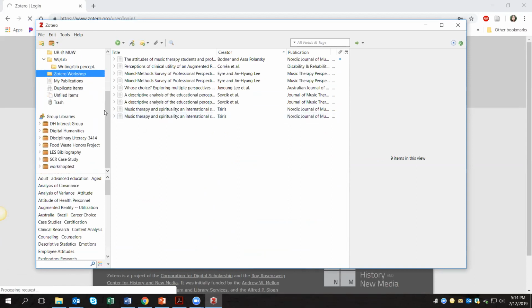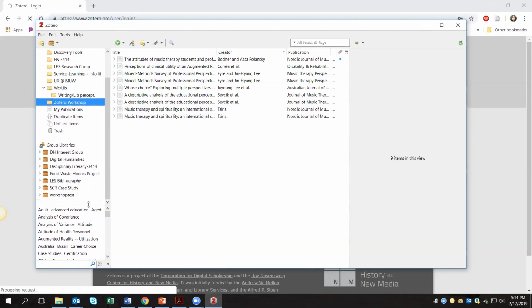And you can also see that I've got some group libraries that I'm a part of. These are people who I've never met, but we share research resources. Some I have met and just wanted to share some resources with them. So there's the potential to share things with people as well. Below here are some tags that are in these resources in this library, and these you can use to get a big picture look of what's in your library. Personally, I don't use these very often, but they can be helpful depending on what your project is.